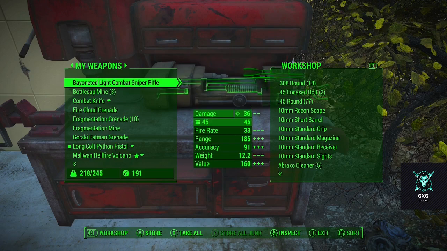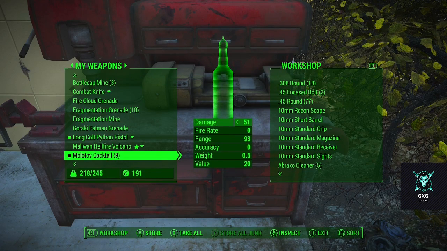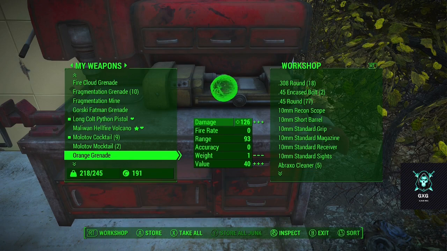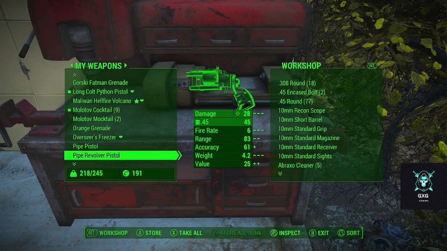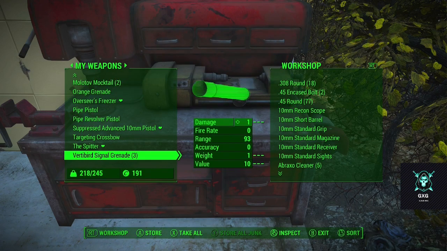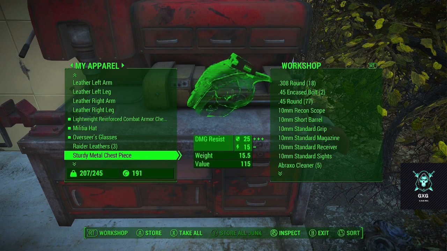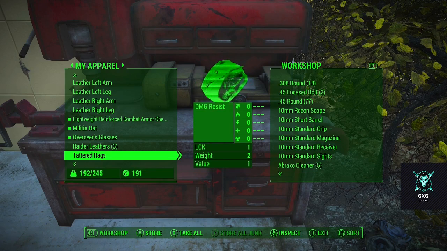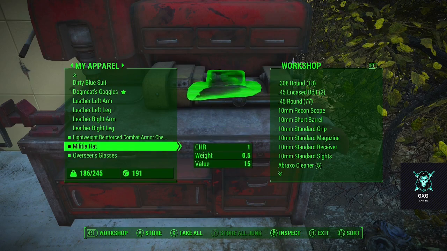Okay, so let's dump everything that we don't need. I keep forgetting we have this rifle. What else can we dump? Let's break this pistol down. We're gonna break down what we don't need. We'll get materials from it. We could move all this over.